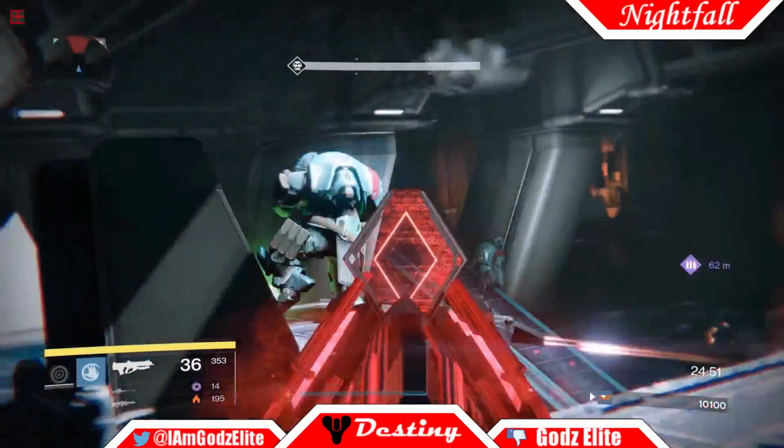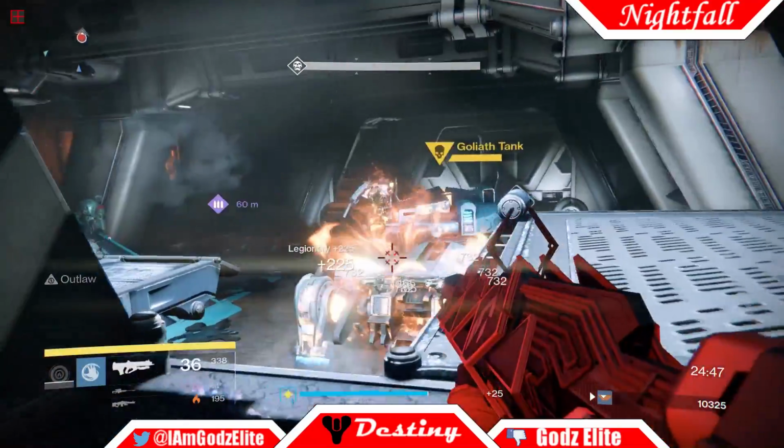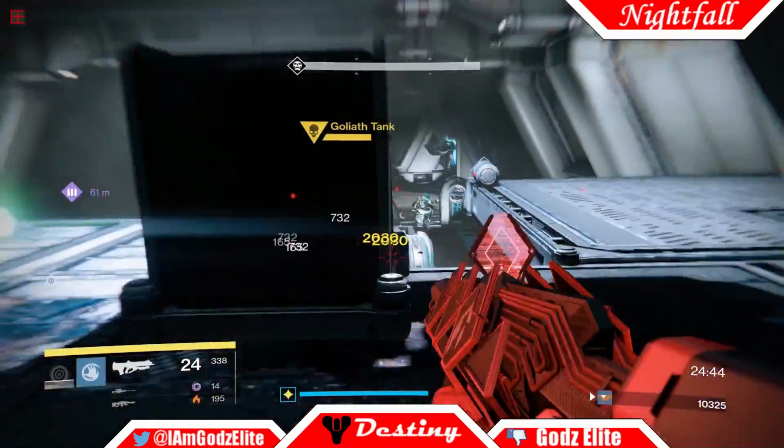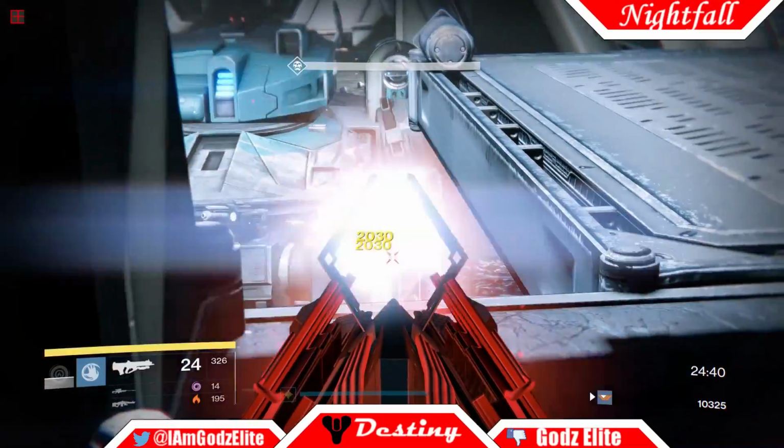For the Hunter, I used Golden Gun, just because I was able to take out a good bit of enemies with it and shields, and I was able to put on the Celestial for the bosses at the end. So real quick, let's get into the sections now.